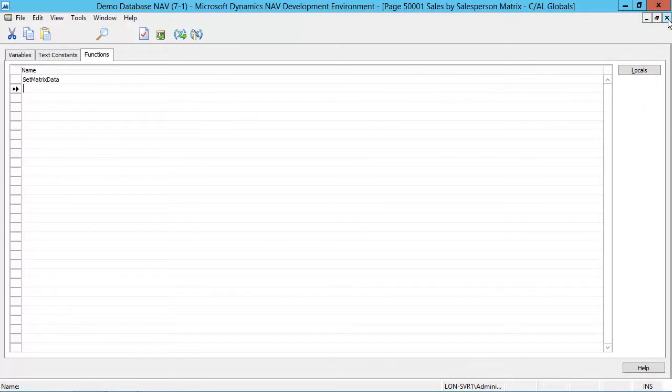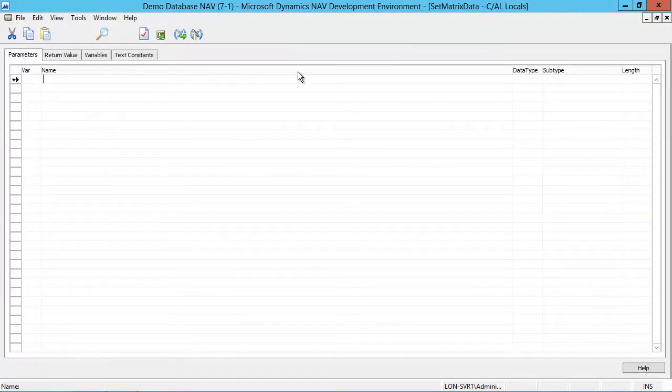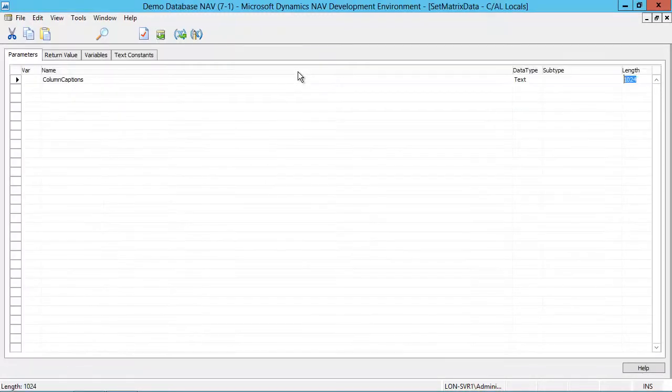Within this function I will declare parameters that are passed from my parent page. So the first parameter is the column captions. It's text of 32 dimensions. The next one is my matrix records. So again, here I will make it by reference, so I will call it matrix rec.